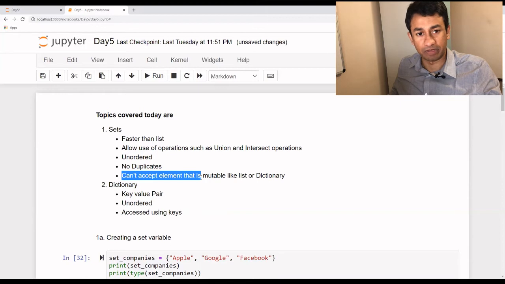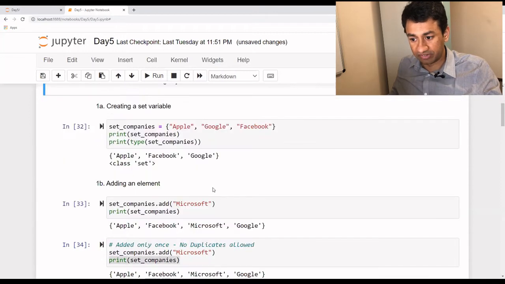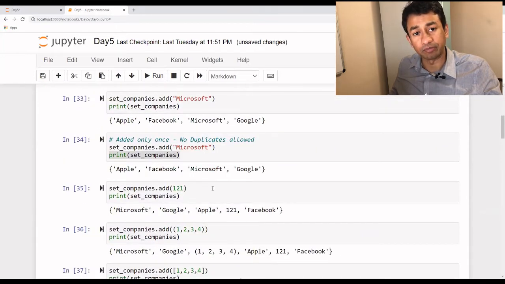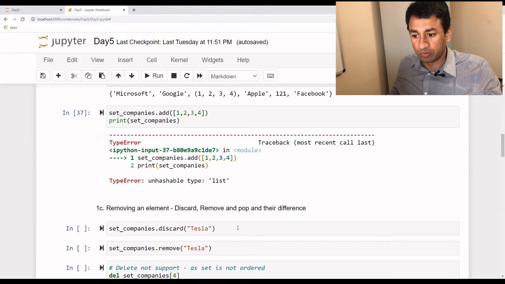For example, a list as well as a dictionary is mutable, which means changeable. So a set can have multiple data types, but it can't have a list or a dictionary as an element in it. That's something that is different for a set.